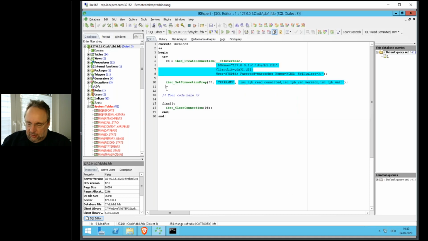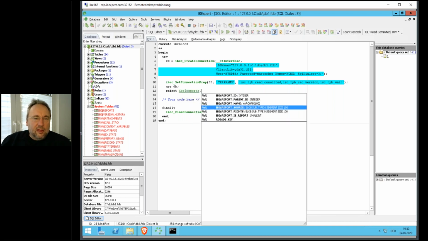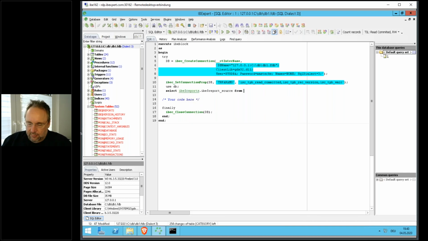Let's do a use db command to open the database, select source from IBE reports where IBE reports.id equals 1 into src.